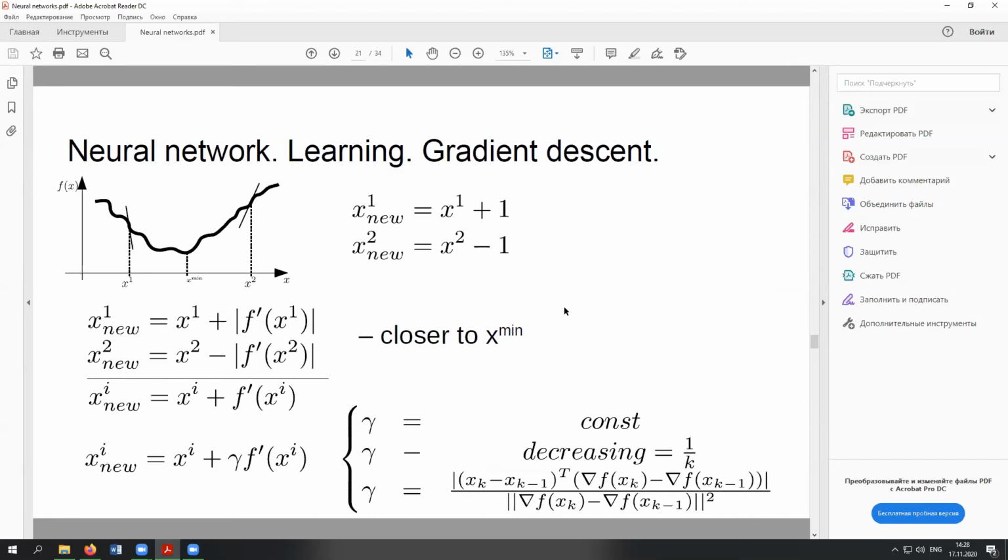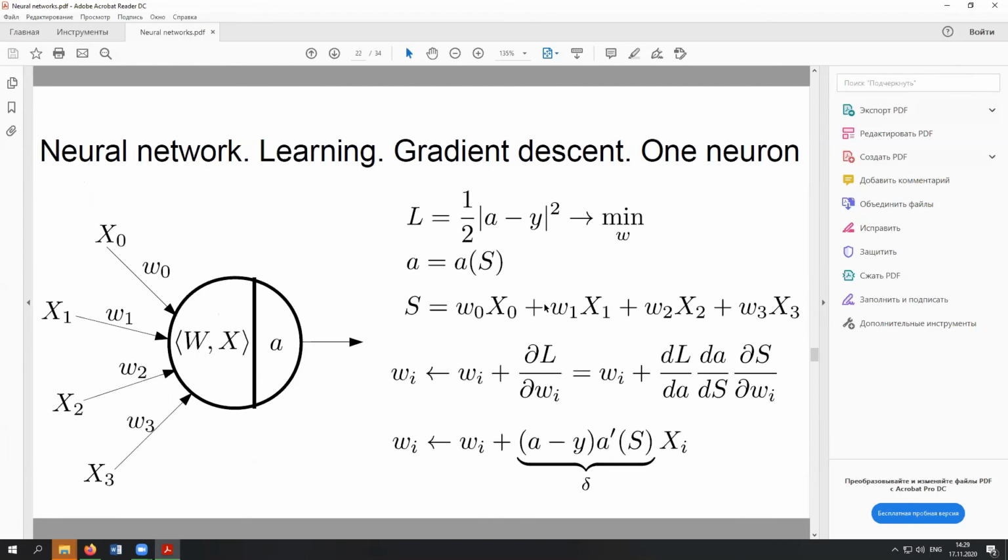We can apply it, well, this is exactly what I was talking about. If we make the step according to the derivative and some coefficient that might be constant, that might be decreasing with every step, or that can be calculated in some specific forms. But this is the general idea: on every step, if we want to find a better solution, better in quotes, because we don't know what is better, but we hope that there exists a better solution, we have to calculate the derivative function. How can we apply it to our case?